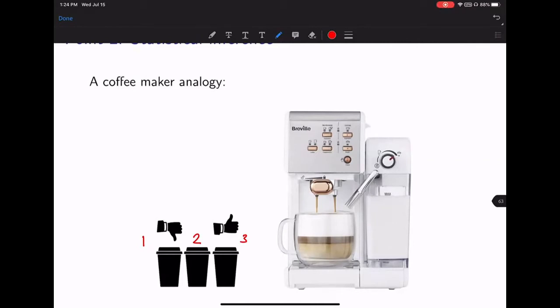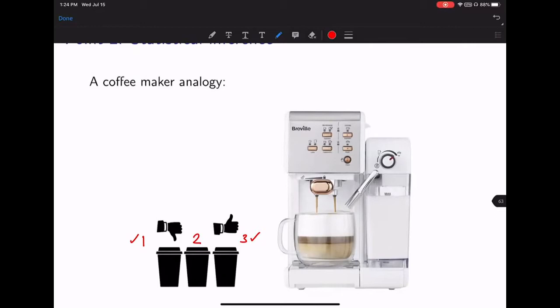and you taste the 3 of them, and you say you love this third cup. This is the best cup. And you absolutely hate the first cup, right? You are okay with the second cup. And your friend tells you, well, I use this coffee machine, and these 3 cups come from this coffee machine. So if you want to find out how this third cup was made, what would you do?